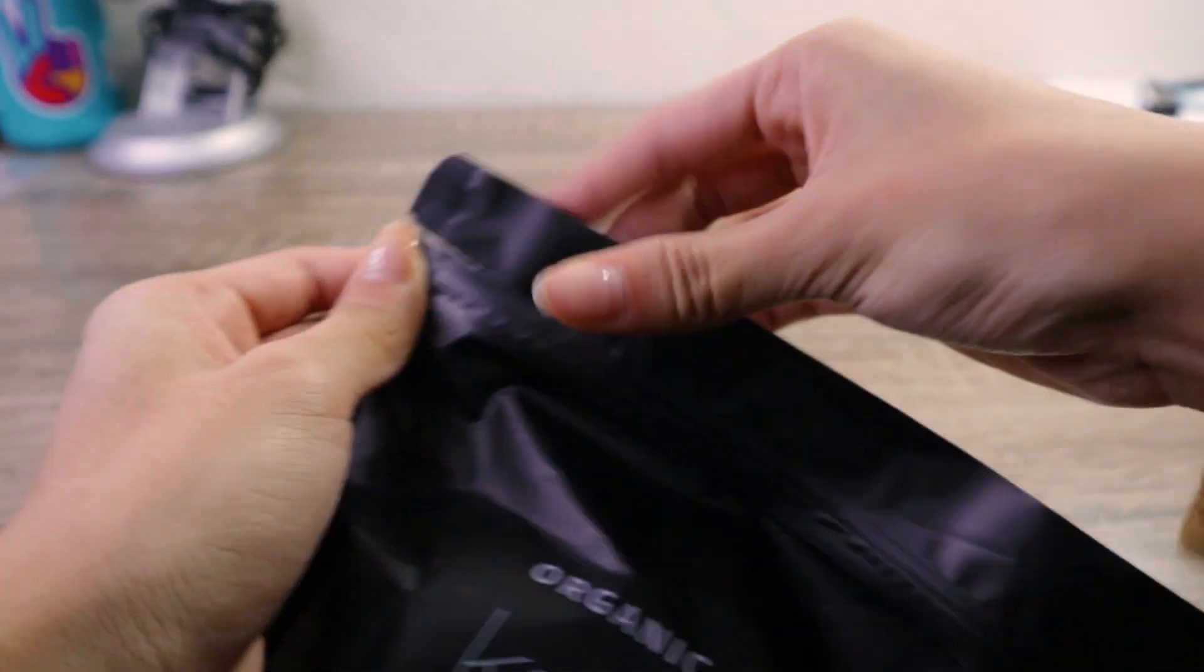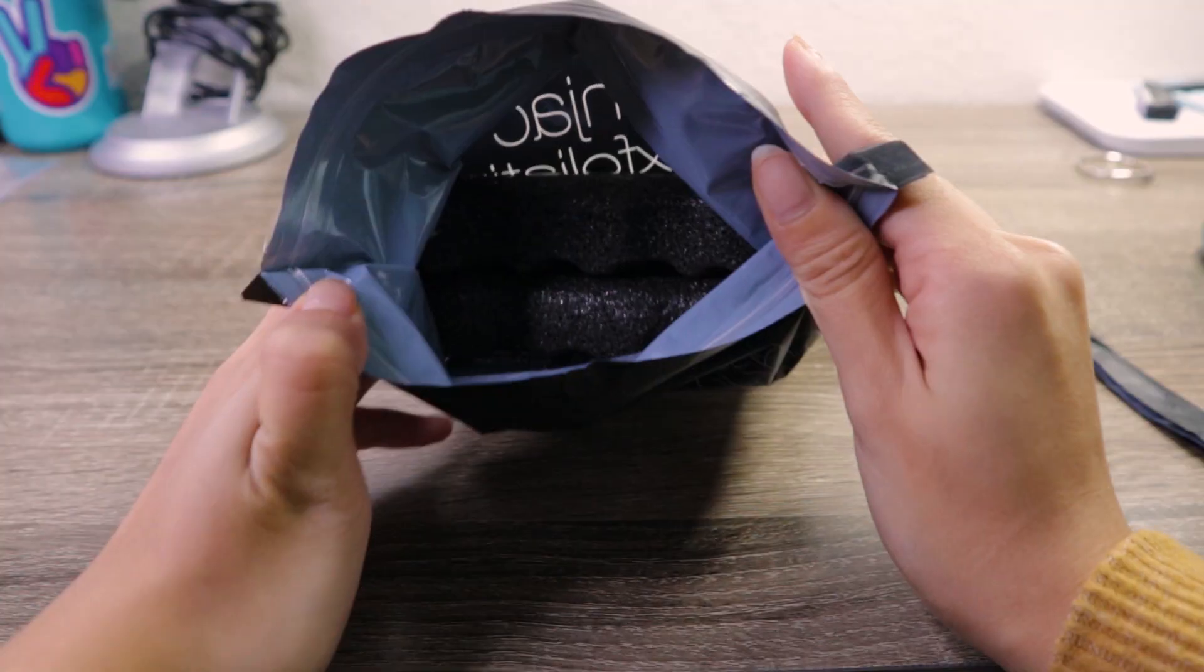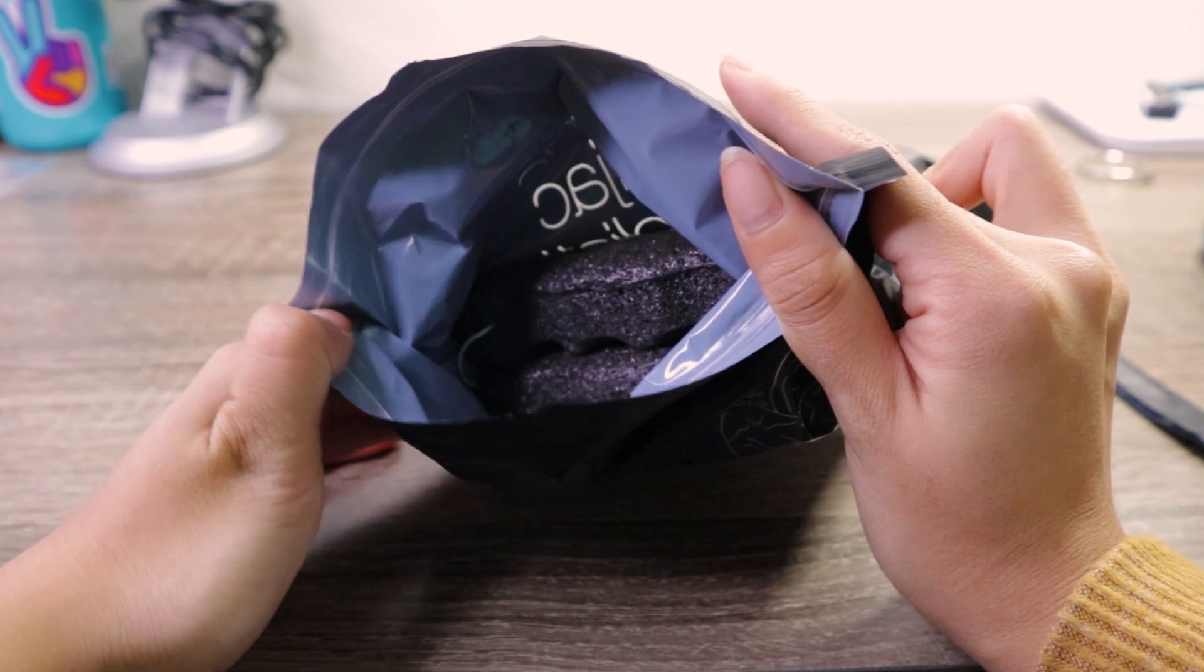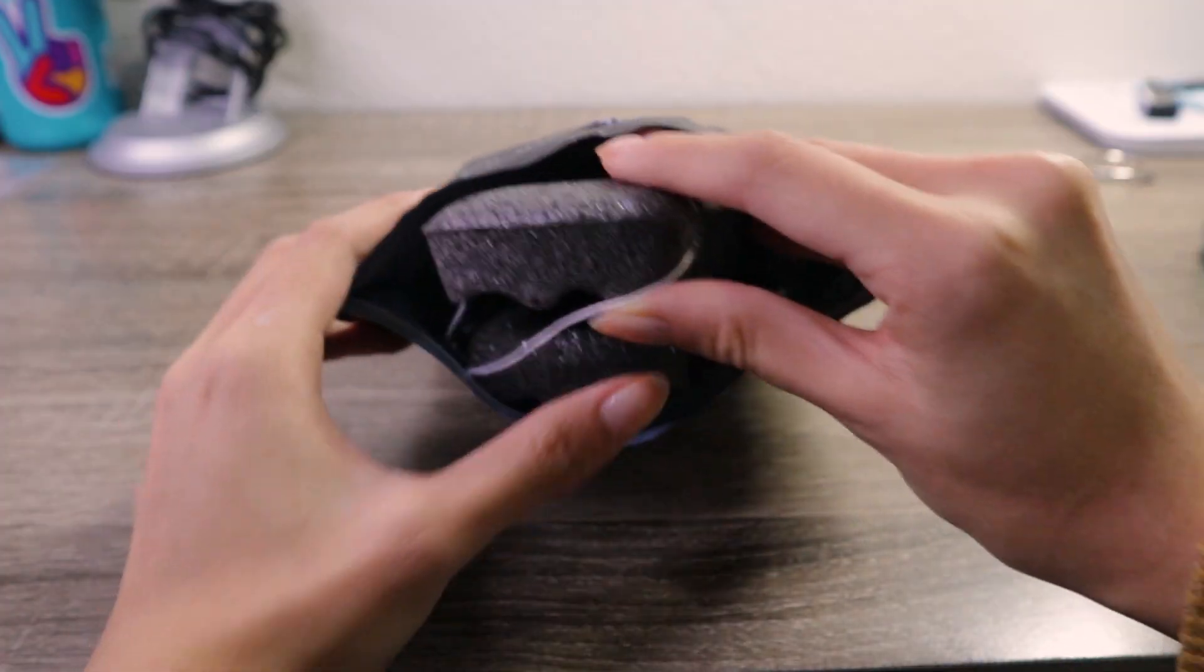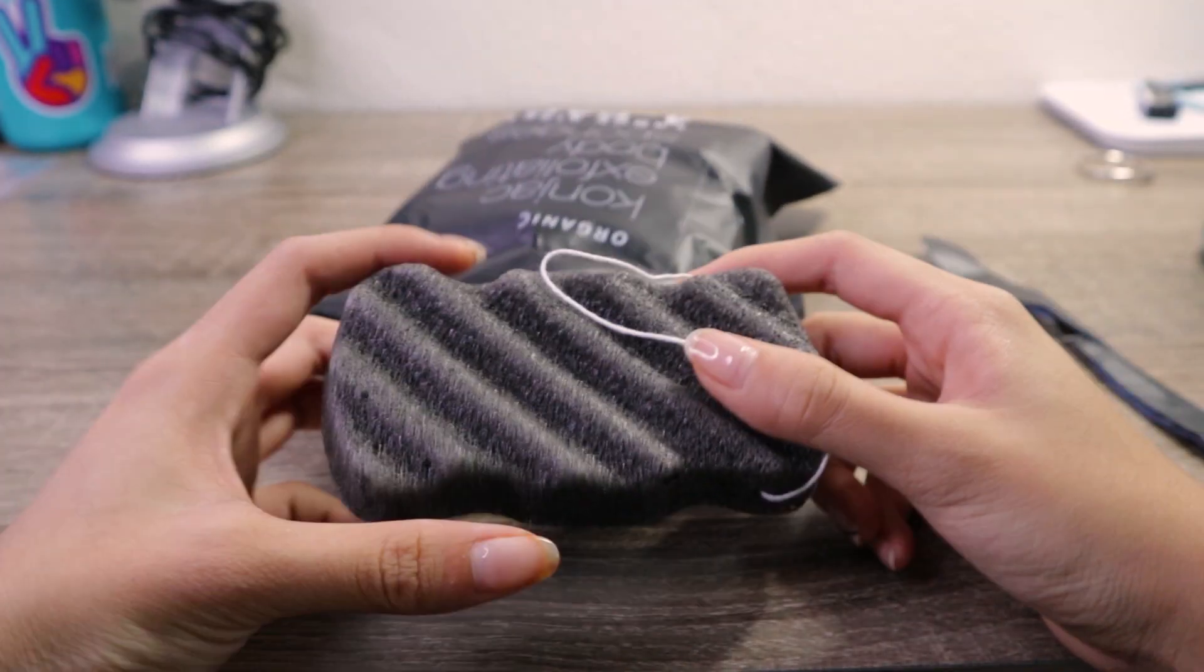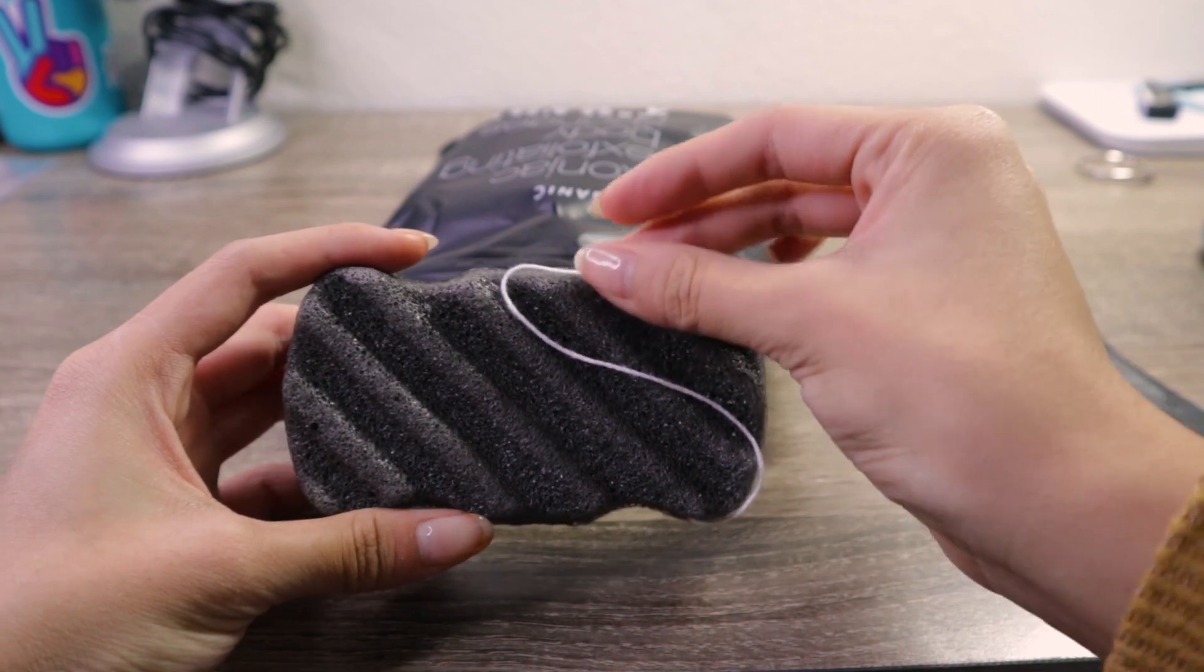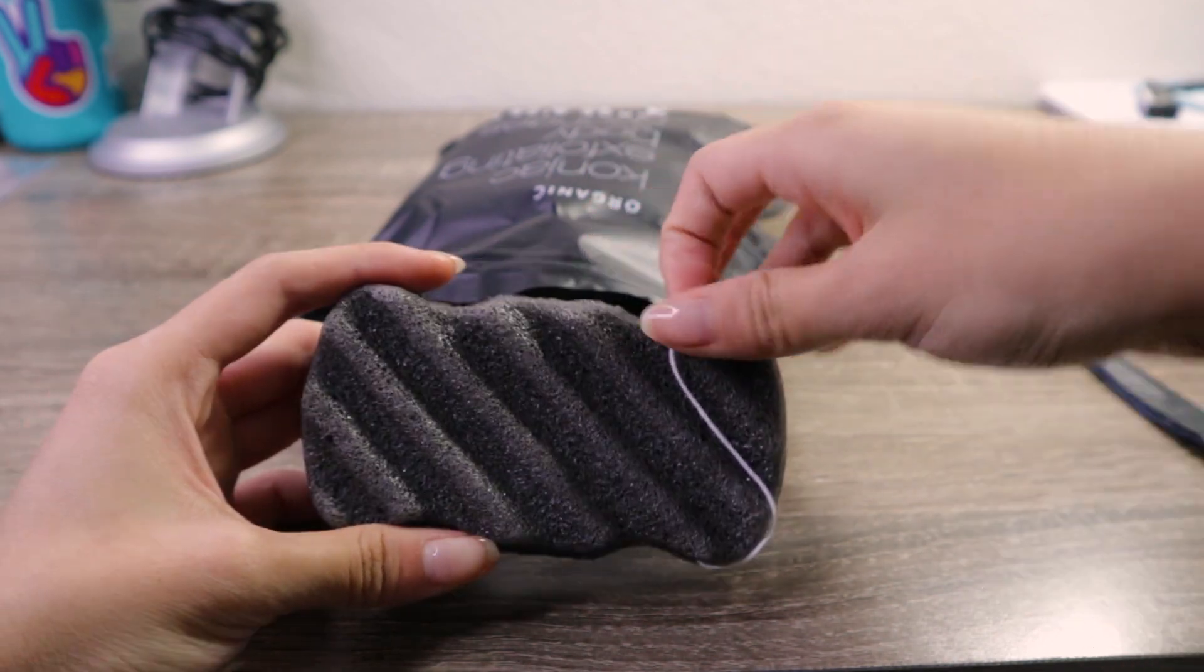Okay, so starting with how these work. Inside the package, it has four packs of large sponges. They're about the size of my hand and my hand is pretty big. If they're fit for piano playing, this scrub is very large. So it's perfect because on the packaging, it says that you could replace each body sponge every two months.